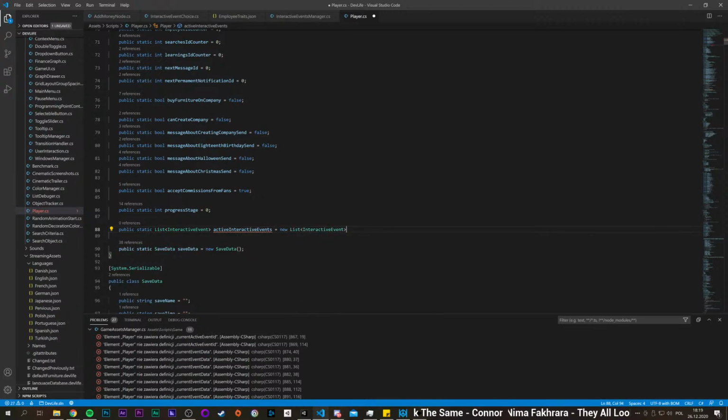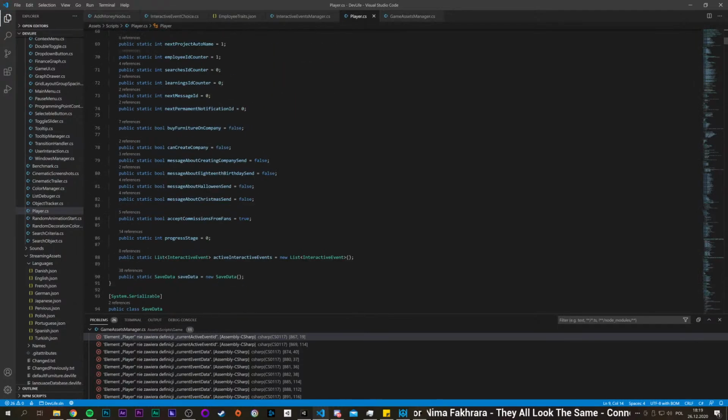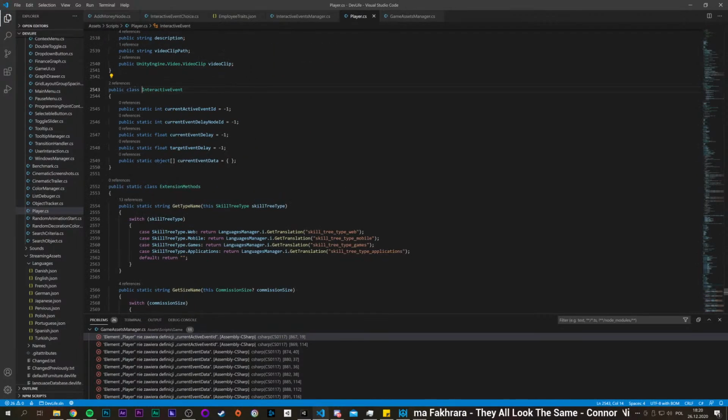By default this is just an empty list. And as far as the default values here go, everything is okay.